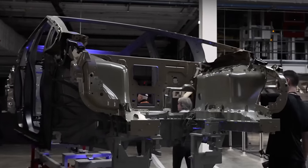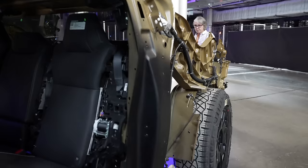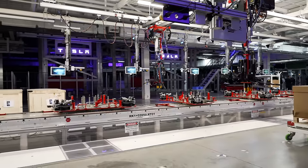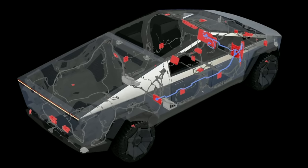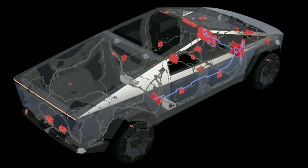That's a change the industry has wanted to make for a while now, and Tesla is doing it, and it helps reduce weight in the truck. With the Cybertruck as well, Tesla has completely reimagined the way a car can be wired. Other cars require massive wiring structures because every individual component needs its own specific wiring. In this truck, Tesla has designed it so every component runs through the same Ethernet system in one big daisy-chained loop. They call it Etherloop.